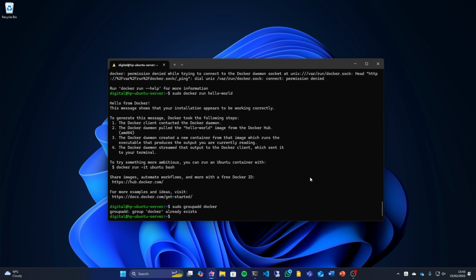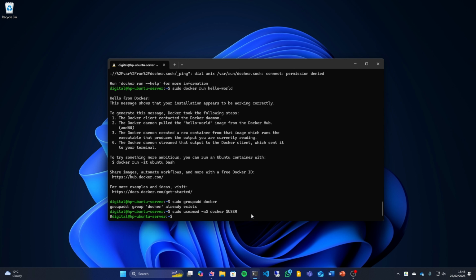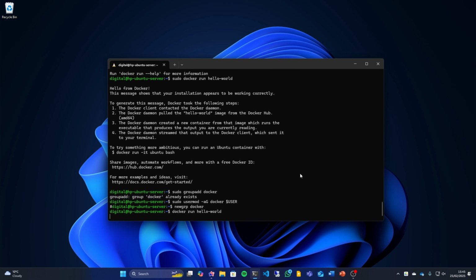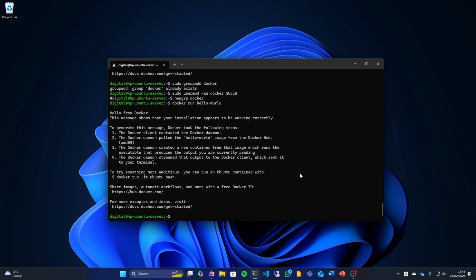So what you're going to do is paste the next command, which basically says add our user to the Docker group, so we do not need to use sudo, which it has done. And then we can either log back in and restart it, or just run this and it refreshes all the groups. So now if we try running the Docker command again, there you go, we're just able to run it. And that is completely done.